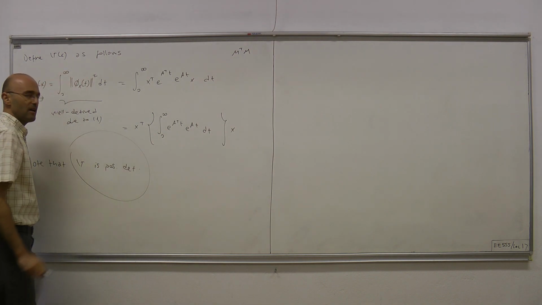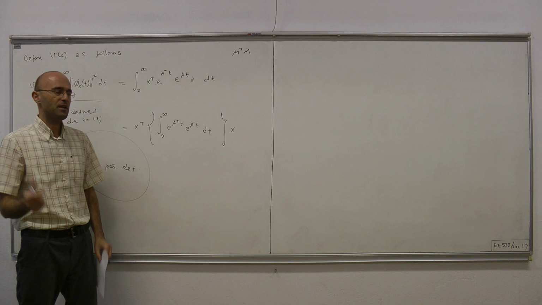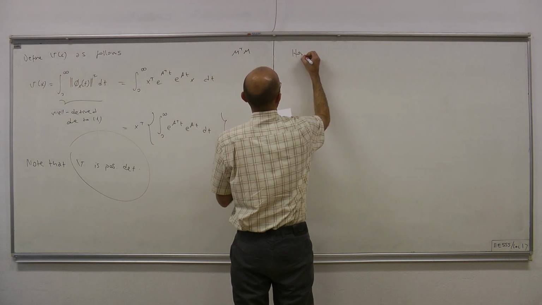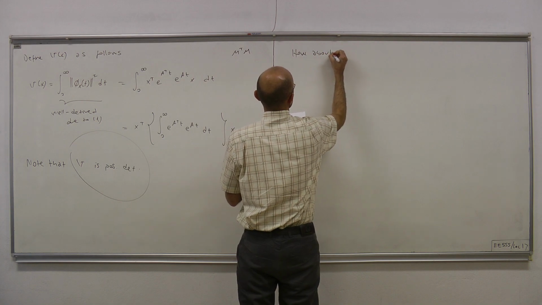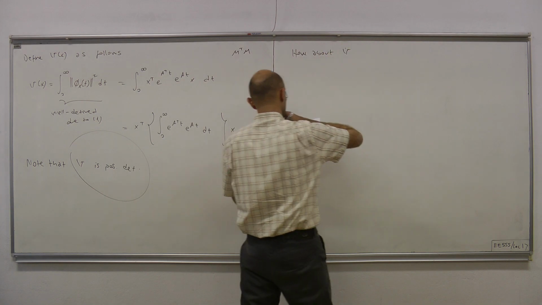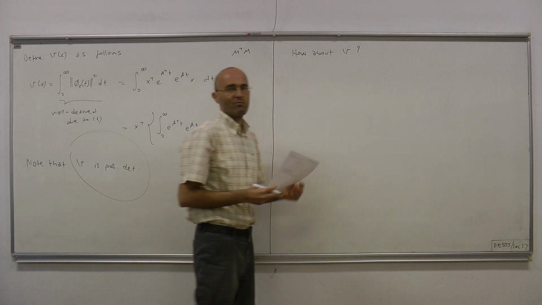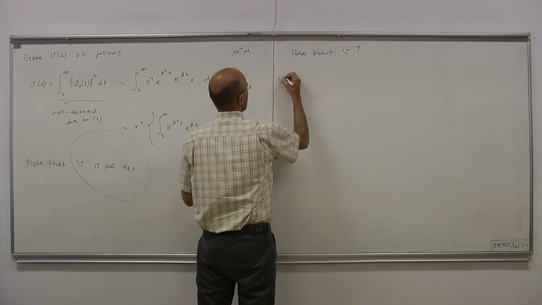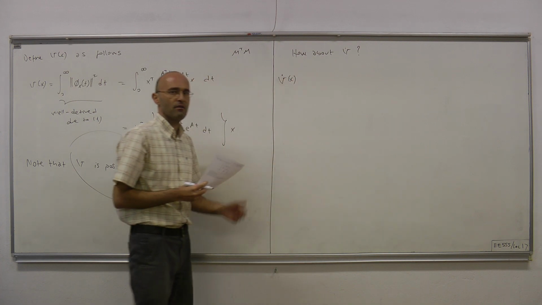So we have established the positive definiteness of V. Now the next step is negative definiteness of its time derivative. How about V dot, or its definiteness properties? Now let's compute V dot of x as follows.